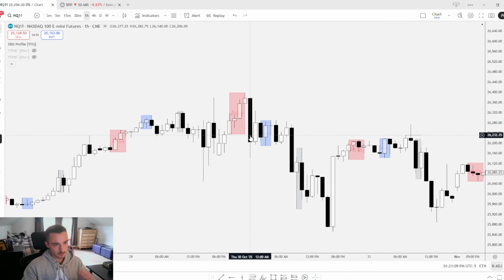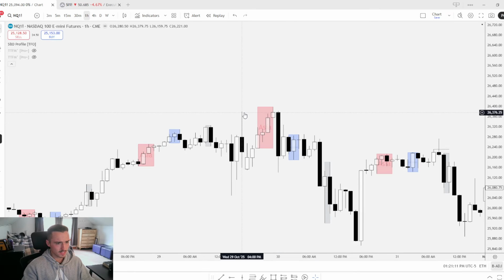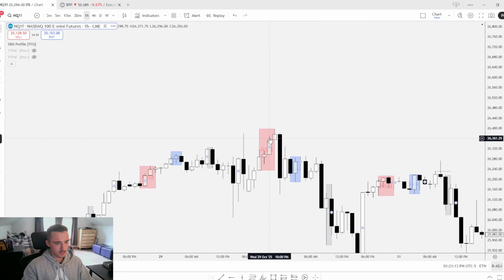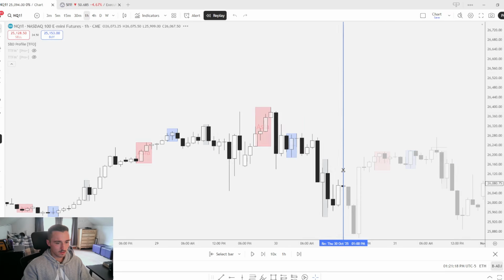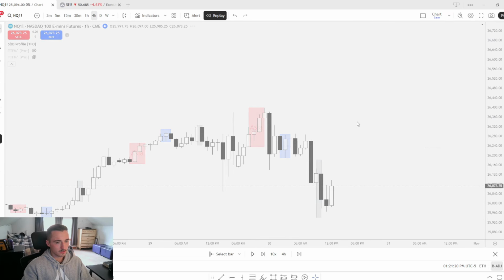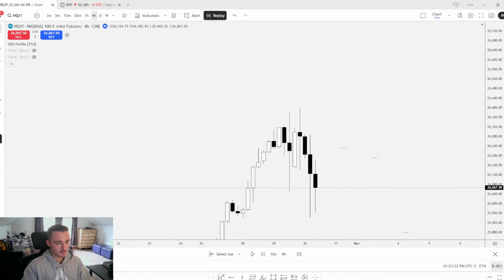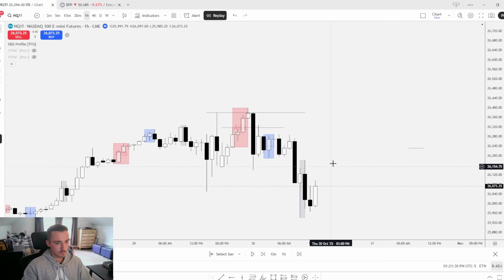This is not a reversal candle. What happens here actually? We actually close a little outside of this range. Okay, hold on. Go to the 4 hour. What happens here? Previous New York session high is taken, which is previous day high. A 4 hour reversal candle is printed. So let's head down to the hourly.